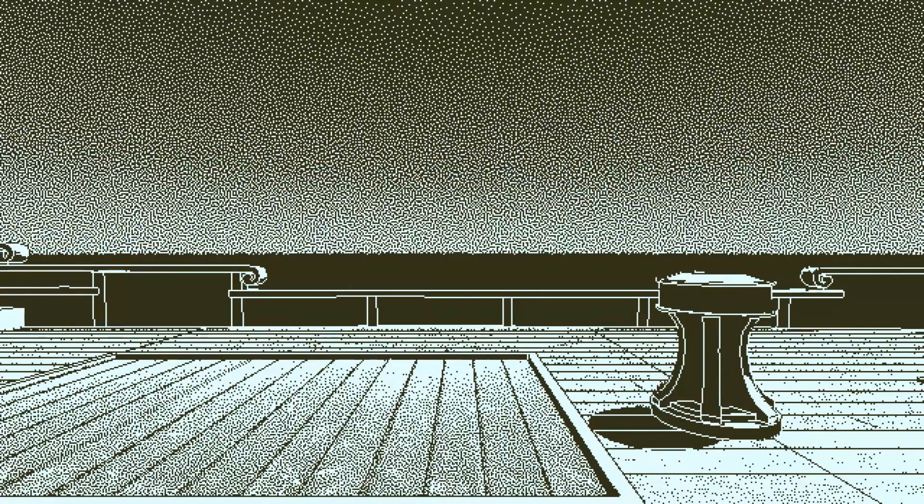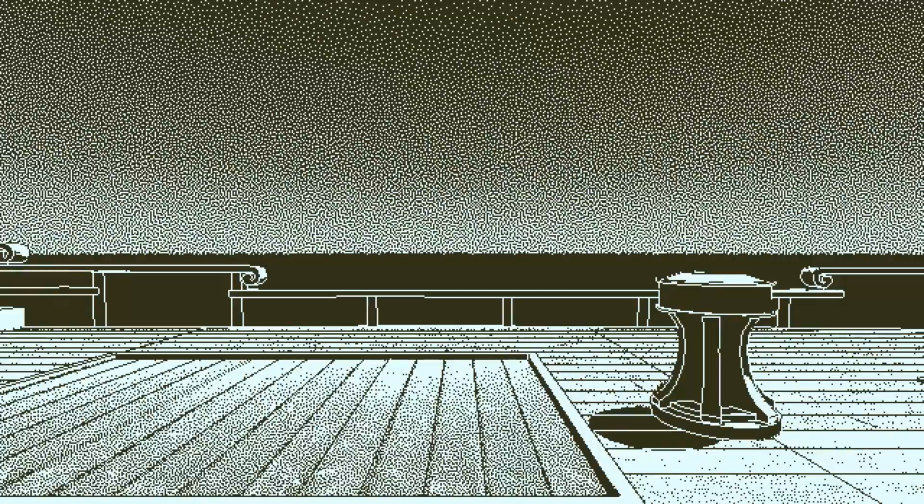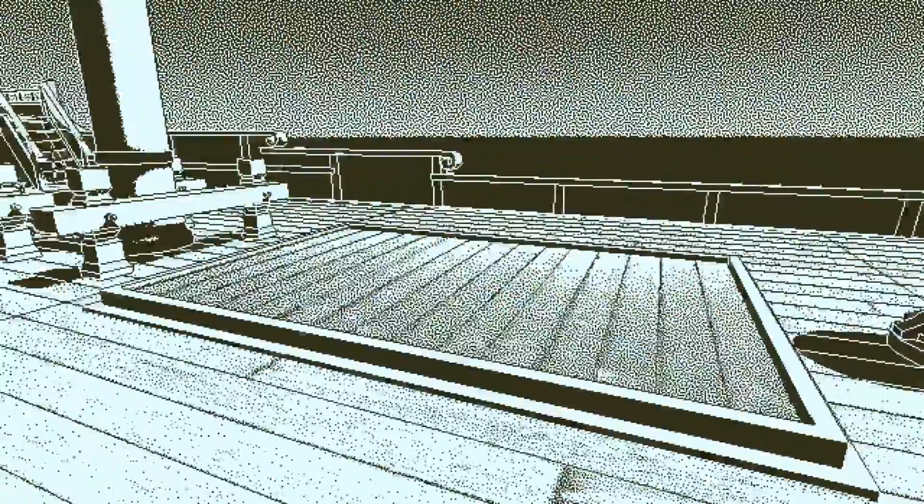Alright, and here we are. Yep, our first objective is find the crew muster roll book. And there's not many controls, actually. Space to interact with things, and WASD, and mouse look, because this is a first-person game. In fact, that's probably the first first-person game that I've played that looks like this for a very long time. Yeah, let's have a look around.